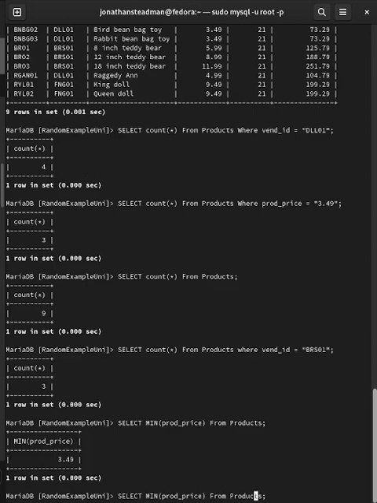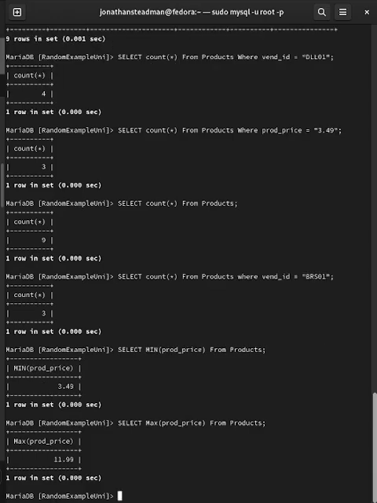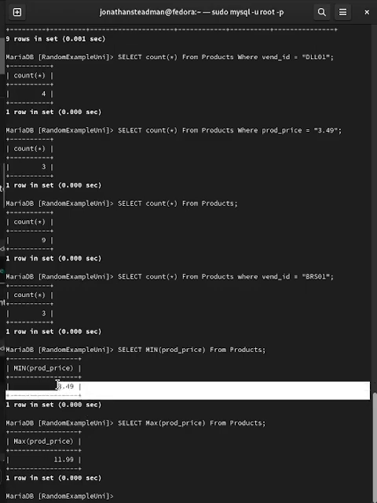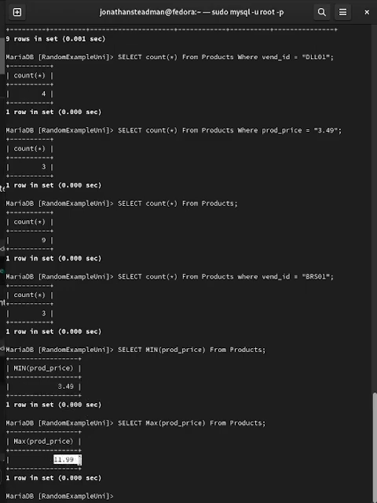If you do the opposite and add in max, it will display what the most expensive item is. So for example, you can put down max, and that should show up the most expensive price, which is £11.99. So this is the cheapest that you can get, and this is the more expensive. This is what select max does, and this is what minimum does. It works out what the lowest number is, and max works out what the biggest number is within the value.